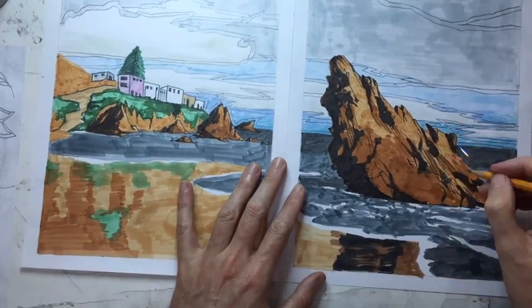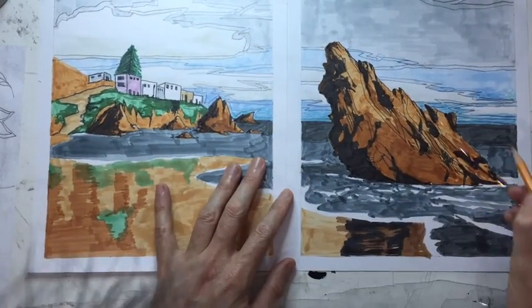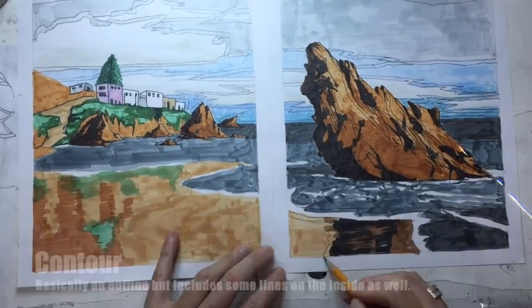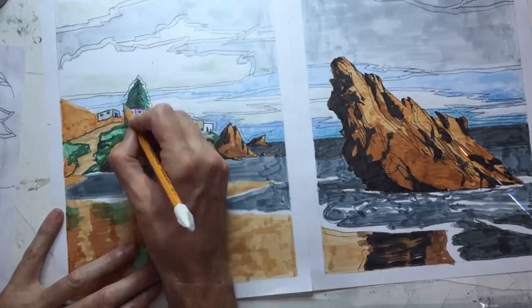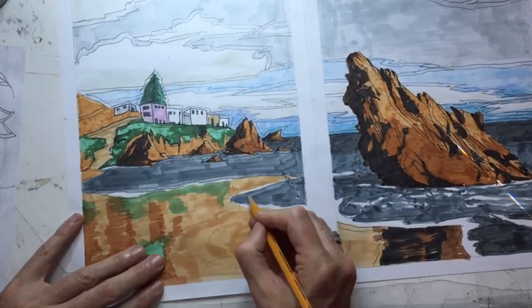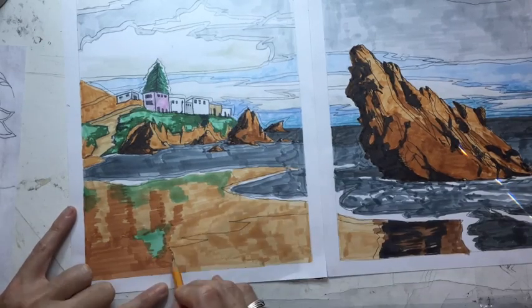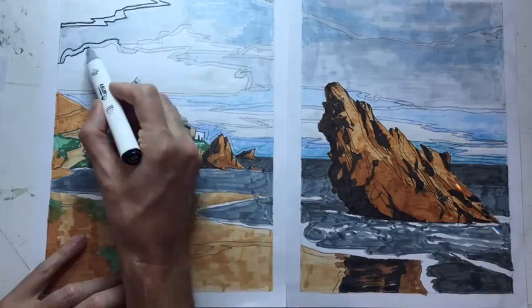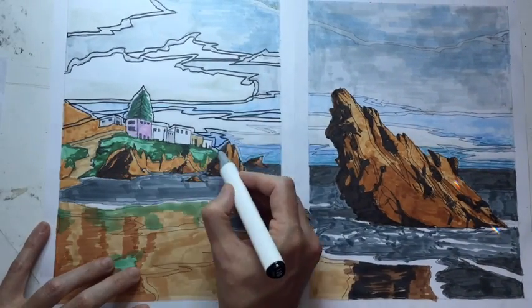And so what I'm doing here is going around all the contours of the objects, and anything that has an outline I'm outlining, and also adding a few out of my imagination to give it kind of a fractured, sort of a stained glass type of look here in the end. See, that line there wasn't there, I just decided to put that in. And then a few lines into the sky.